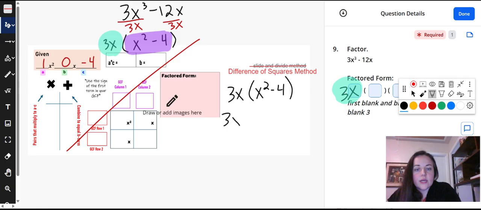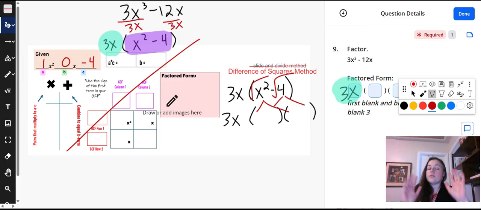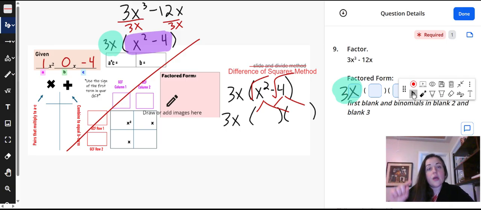Bring your 3x down and just break this down using square roots. Square root, that goes there, that goes there. I'm not going to do the whole problem, but if you need help with difference of squares, there was a video about difference of squares inside the formative somewhere. I can't remember what number, maybe number 6? It was attached to one of the numbers. So if you need help with the difference of squares, go back and watch that video.